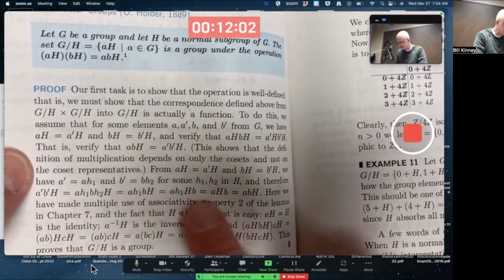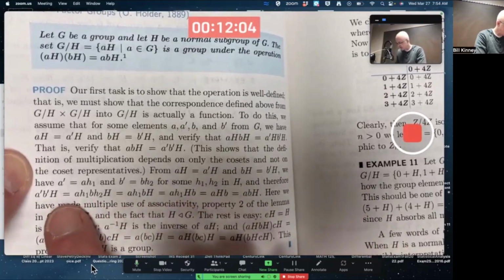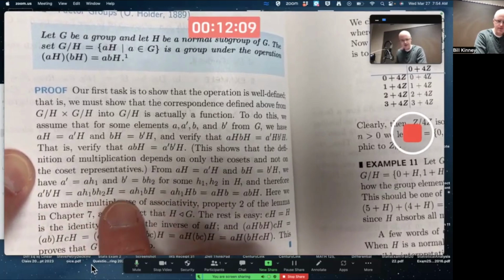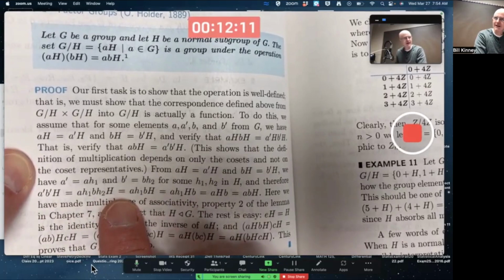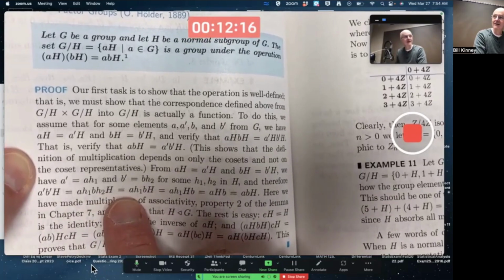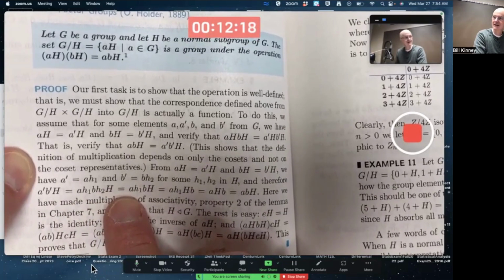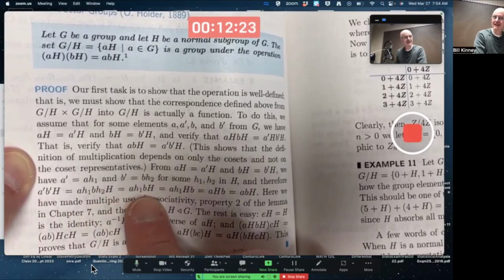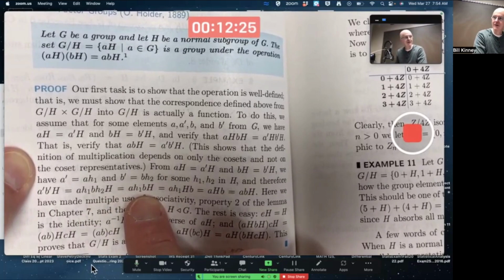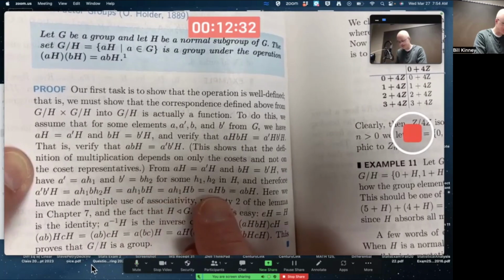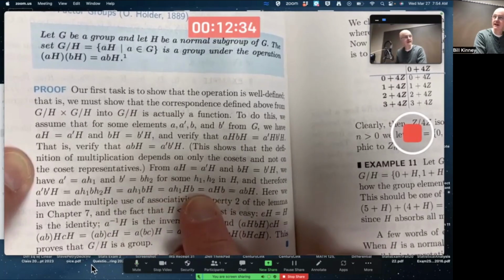For example, when you look at this line right here, which is the key line, going from here to here, what's the reason for that step? The reason is the h2 is getting sucked into H. That's why, because it's in H. That lemma that we were just looking at a minute ago is the reason for that step. Does it come up again? Yeah, going from here to here, right there, the h1 gets sucked into H.